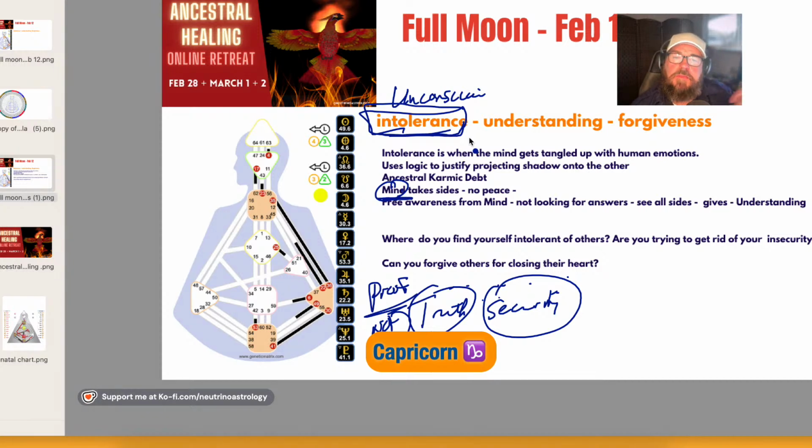How did I get into this space of intolerance? Take a moment to reflect, right? A quiet moment to reflect. Get your journal out, go into meditation. It's like, oh, rewind the steps. Oh, I got triggered, right? I was triggered. I had an emotional reaction. I felt insecure, right? 8th house can be about money, other people's money, right? And then my mind and ego, it was so fast that I'm projecting this shadow onto my partner, right? My marriage partner.